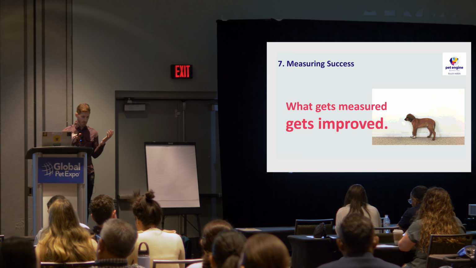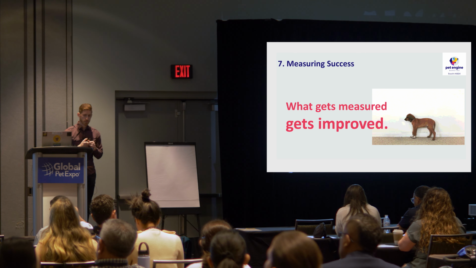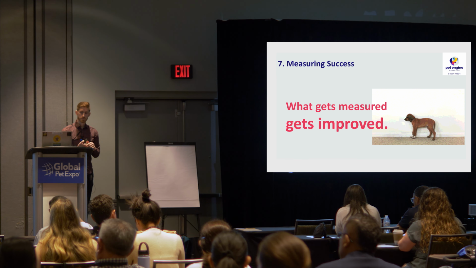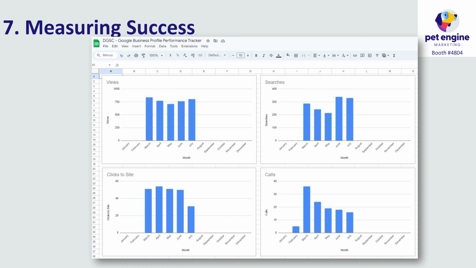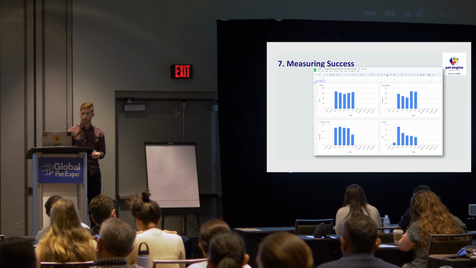So this is one of the quotes that we use all the time in my business. What gets measured gets improved. And I think that if you begin measuring some of these things and tracking some of the efforts that you're putting in, ultimately you should be able to figure out what's working and what's not. And I think if you make the right changes, things will grow.